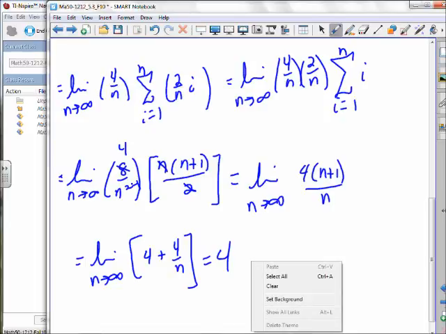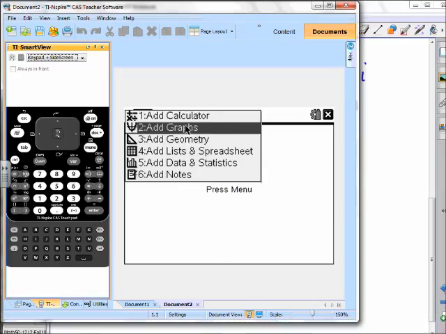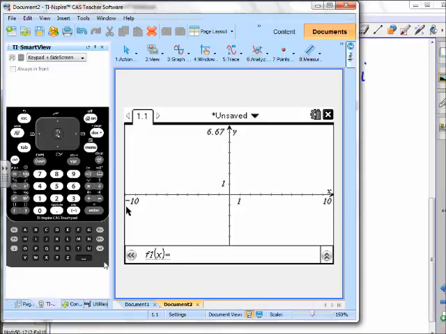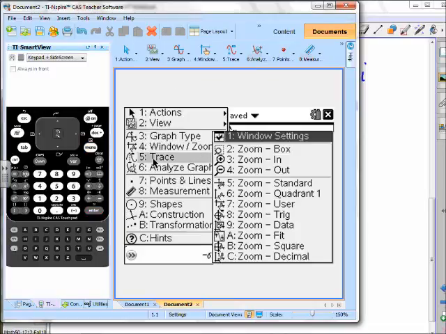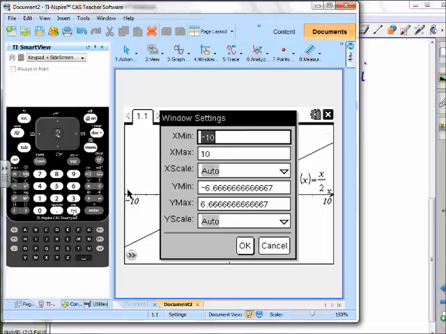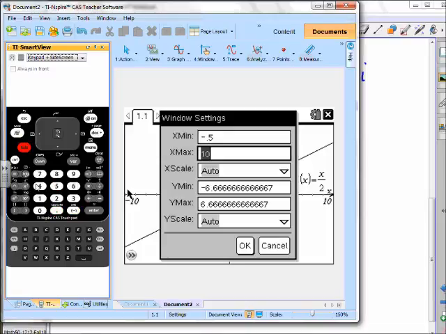Answer 4. Okay, now I'm going to show you one more thing on here. Let's go to our Inspire. And next we are going to graph this. Let's do x divided by 2. And we'll change the window here. Let's let it go from negative 0.5 to 4. So we'll just go to 5. We don't need a lot of space there. We'll scale by 1. We don't need much here, so we'll go negative 0.5 again. We know that when we put 4 into the function, it only comes out to be 2. I'm going to use a 3 here and a 1. So we'll just make it a window.